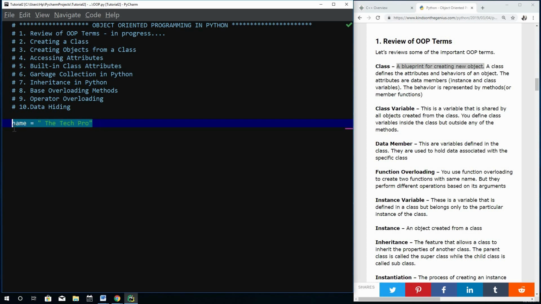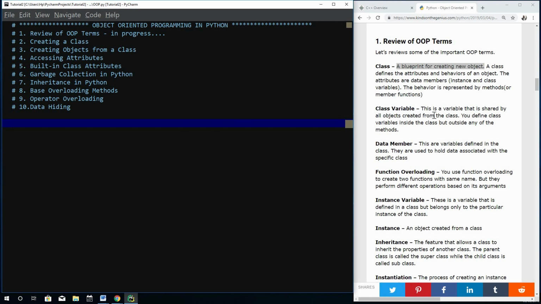So let's create a new class. Let's say we have a class that represents a computer, for example. So the first thing you want to ask yourself is, what are the attributes of a computer? A computer has a keyboard, it has a mouse, and it has a monitor. So if you are creating this blueprint, you need to specify all these items. All right. So let's look at the definitions first before we start implementing them.